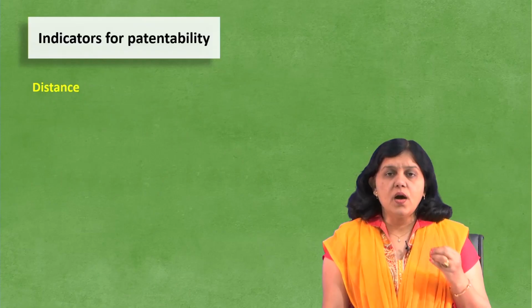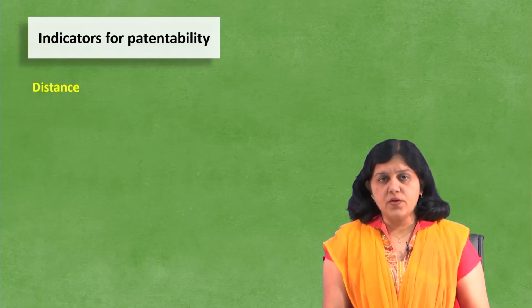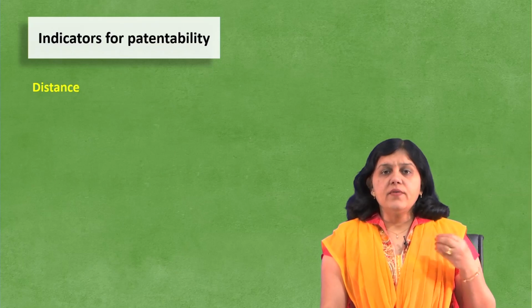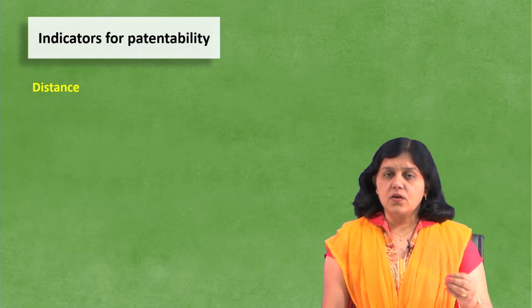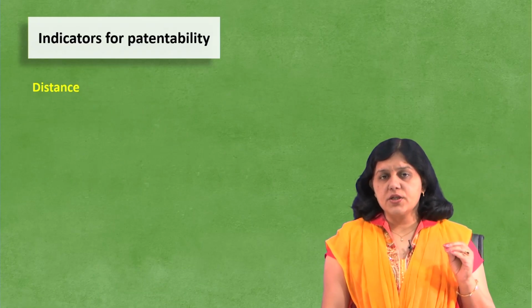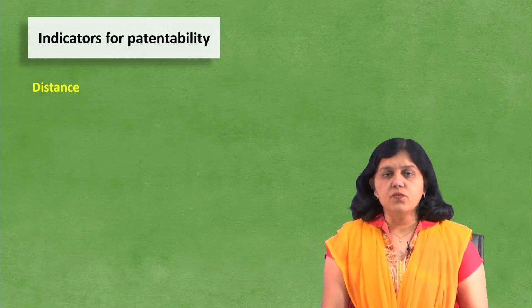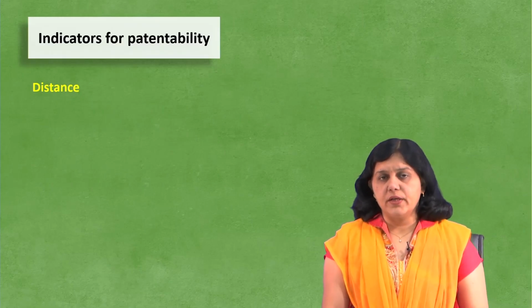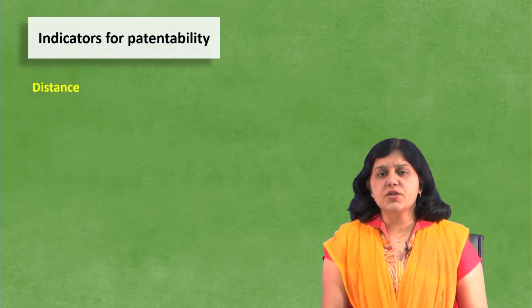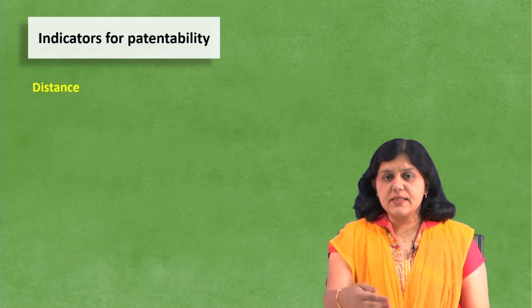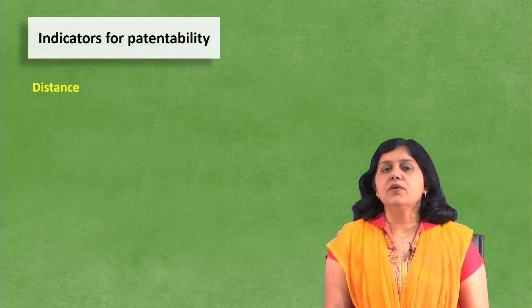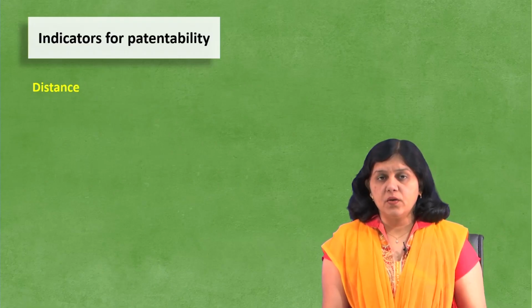Say you are working in the chemical engineering domain or in chemistry and you have invented some composition. The subject matter of the invention is, say, X composition, and suppose it is useful to heal wounds. So, if any wound is there, it can be healed or cured by this composition. Now, there are so many such compositions available in the state of the art. How will you use this distance as an indicator to judge whether your invention is patentable or not?